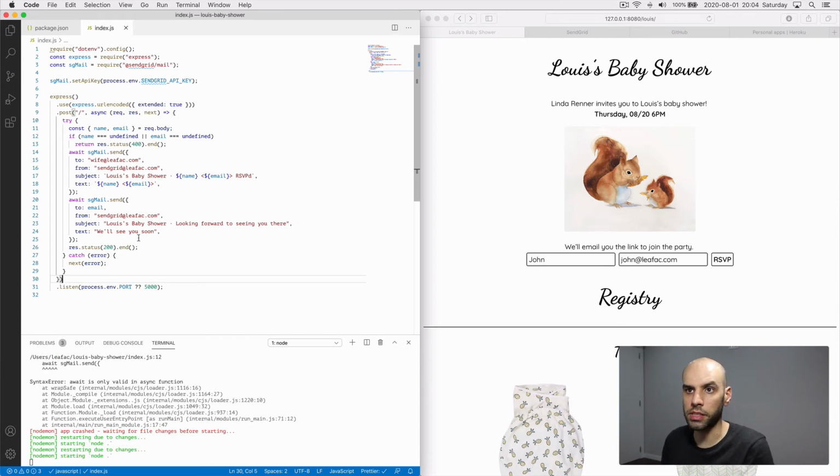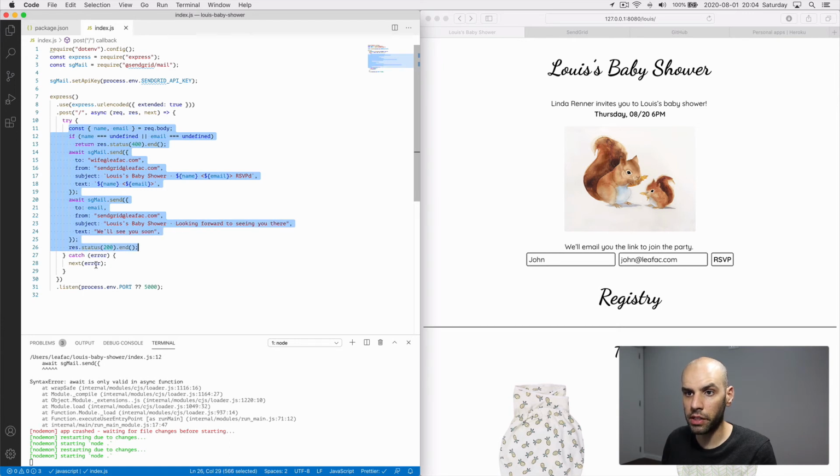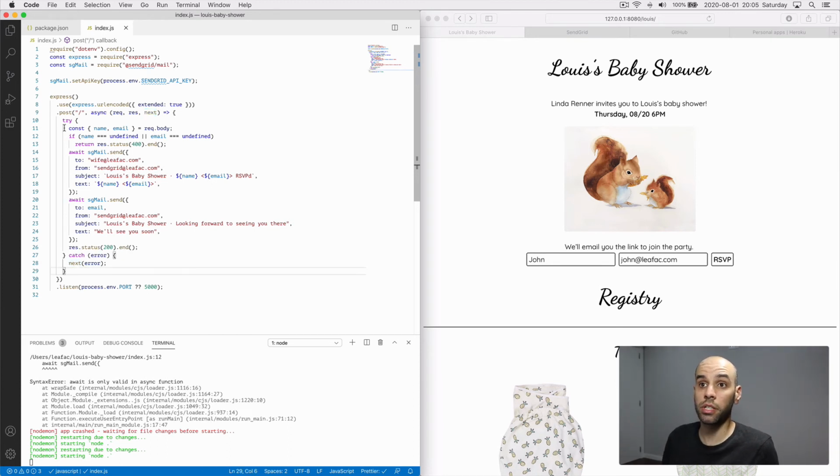And now this works. I saved. There is no error here about async await. And I know that if something in here goes wrong, it will be caught because I will be calling this next callback function here. This is the protocol that Express uses to communicate errors. And this used to be the way everything worked in JavaScript before async await.